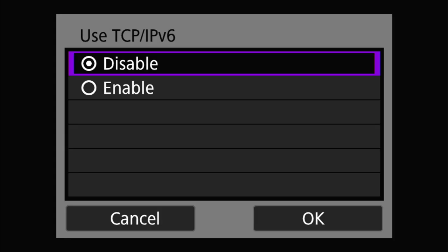I've also found that enabling IPv6 can cause certain things to just not work right. For example, when trying to connect to an FTP server with IPv6 enabled, the camera won't connect to an IPv4 FTP server for some reason. EOS Utility works fine in theory, but I've had issues regardless. The recommendation is: leave IPv6 disabled unless you absolutely know you need it.